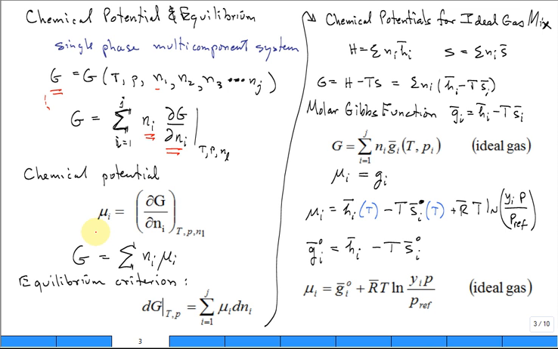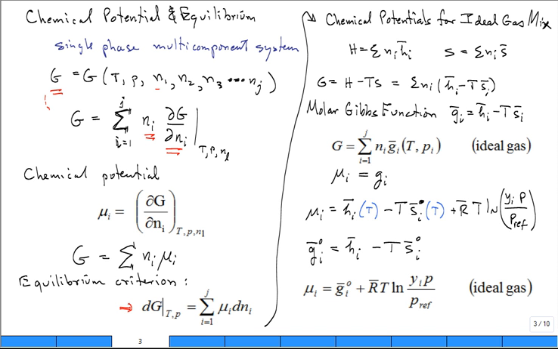The textbook introduces chemical potential, which is that derivative of interest, mu, and we find that the Gibbs function is just the sum of mu times n_i. So at equilibrium, recall the equilibrium criterion, that dG is equal to the sum of mu dN.